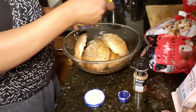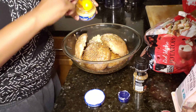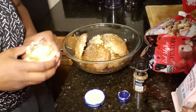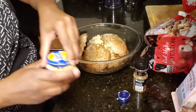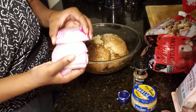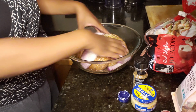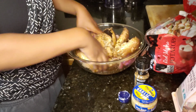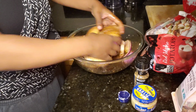You don't have to use 2 tablespoons. You can use more or less depending on how much you like garlic. And I cut half of this large red onion. We're just gonna throw that in there, and we're just gonna massage everything in.